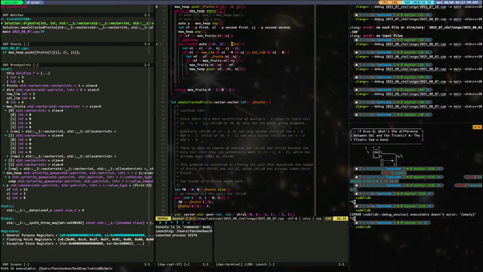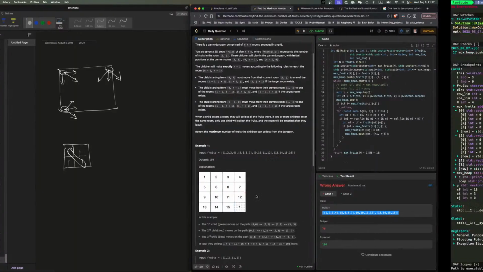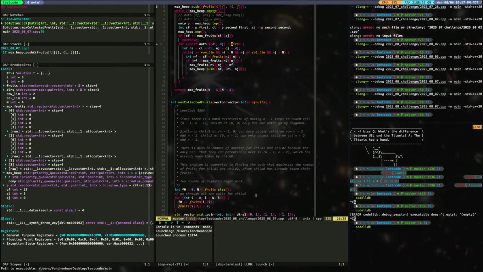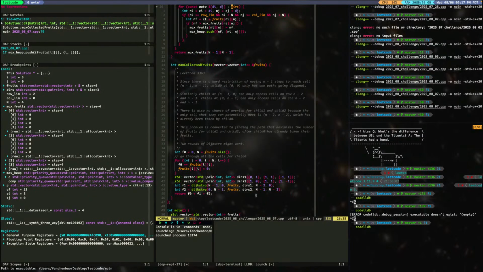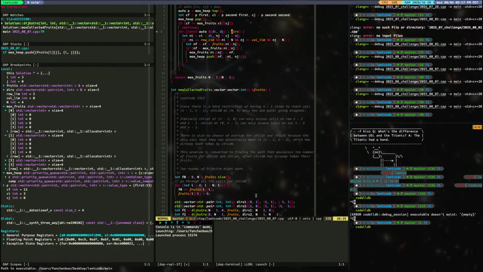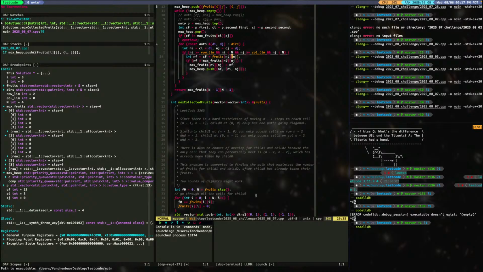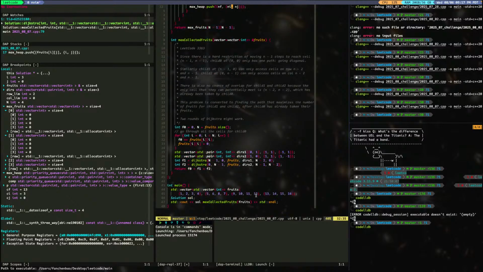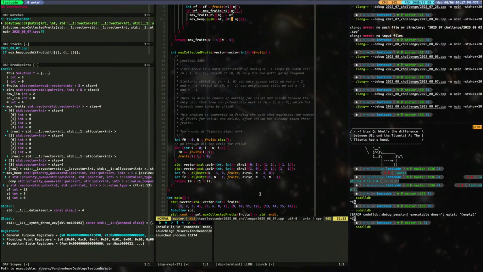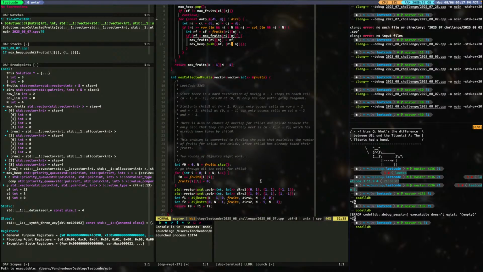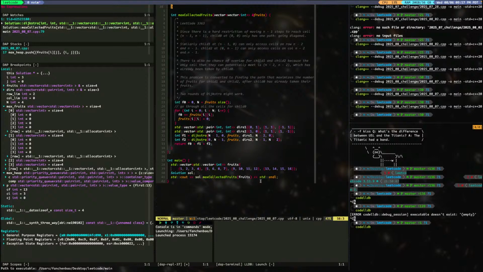Row limit is 2. 0, 1, 2. Column limit is 0. How is column limit 0? Column limit shall be n minus 2. Oh wait, hold on. Column limit for this one is 0. Yeah, that's correct.